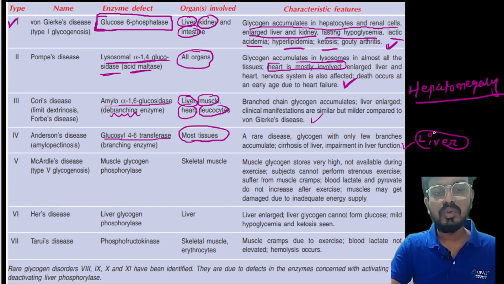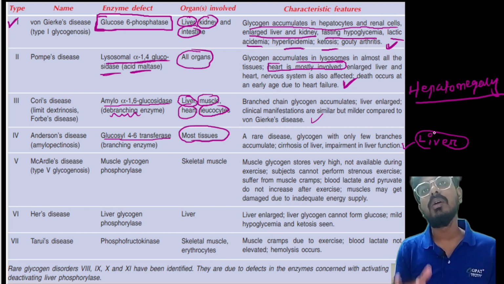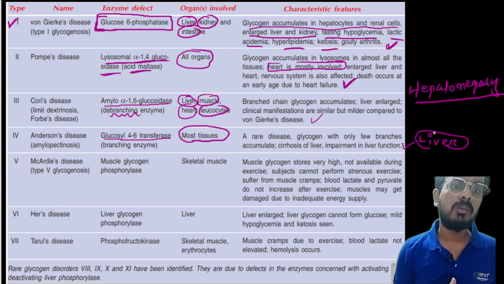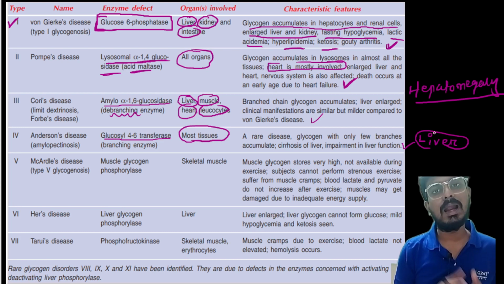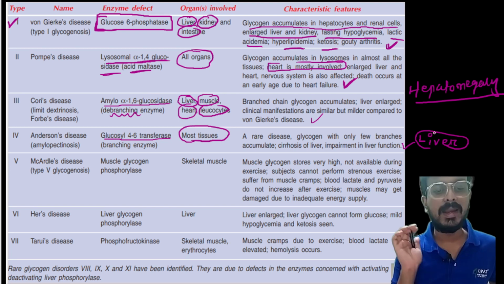So you can see in most of the glycogen storage disease cases, your liver is affected, because the liver is the storage site, like a bank. Liver is a bank, like we deposit or save our money in the bank. Similarly, the extra money left after the expenditure, we keep in the bank for saving. Similarly, after the utilization of glucose, the extra glucose left is converted to glycogen, and that glycogen is stored in the liver. Liver here is a type of bank.